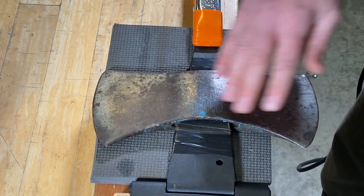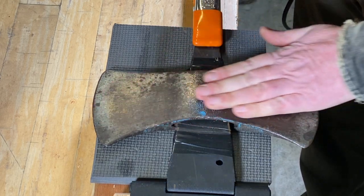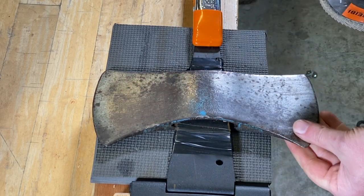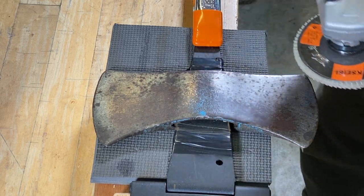Make sure you get the thing real smooth and check it in the light several times and just keep going over it until it just looks absolutely nice. All right, so I'm going to start out now with the 80 grit.